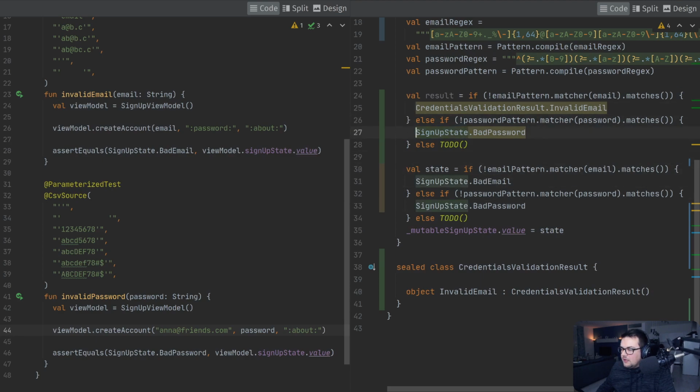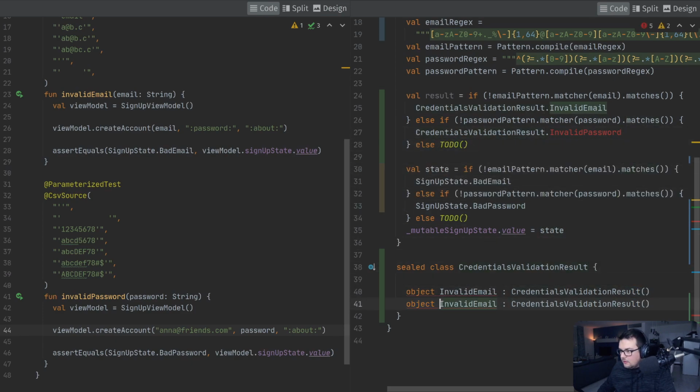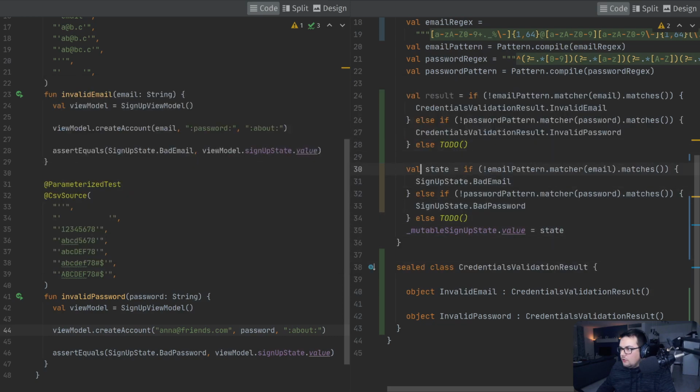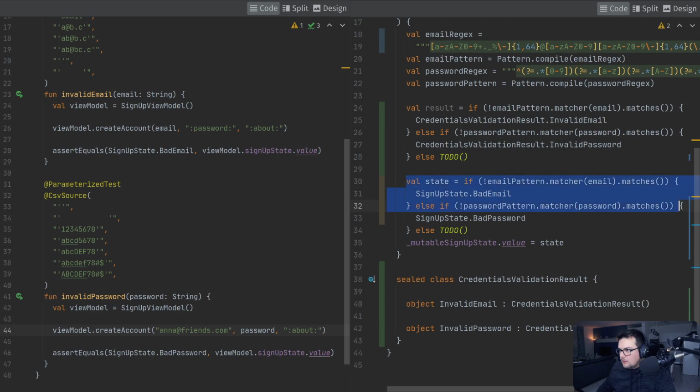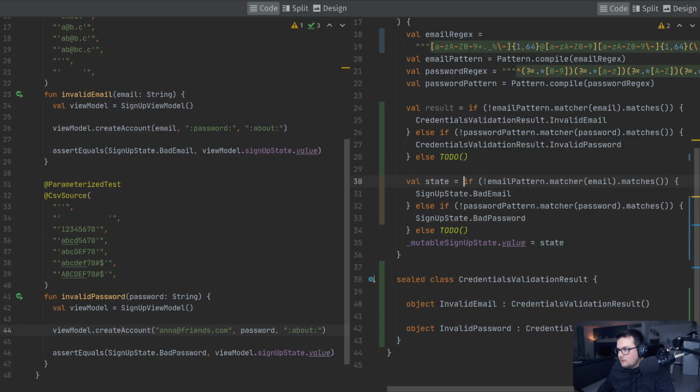But I'm not gonna commit all these intermediate steps. And then also I think this one would be an invalid password. Yeah, it's not letting me do this, but I can do it manually. And of course it should not break anything. And finally what we can do here is we can say val state is, maybe, I can say val, let's directly change, I think.